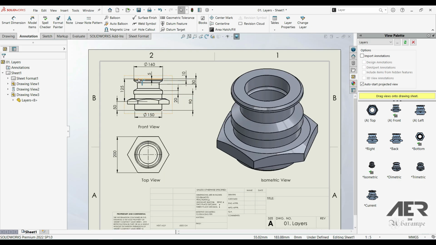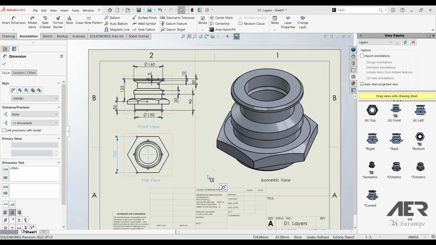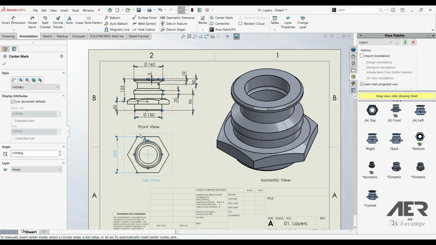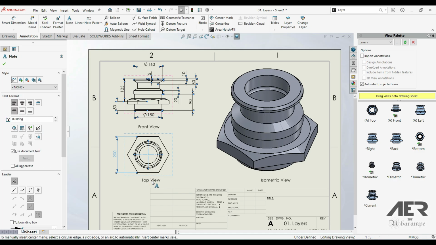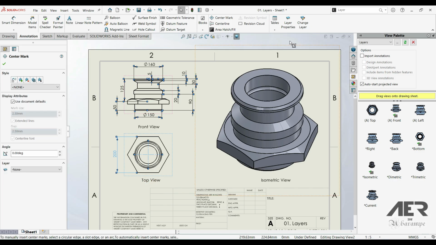Now let's go here to our drawing view, and let's select those two views. Like this. Now let's unselect front view, the text here. And top view, this text. Now let's go to change layer. And let's choose dimensions.